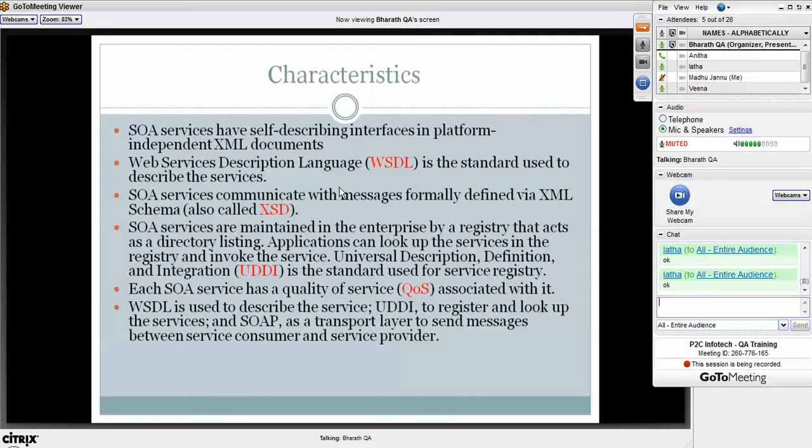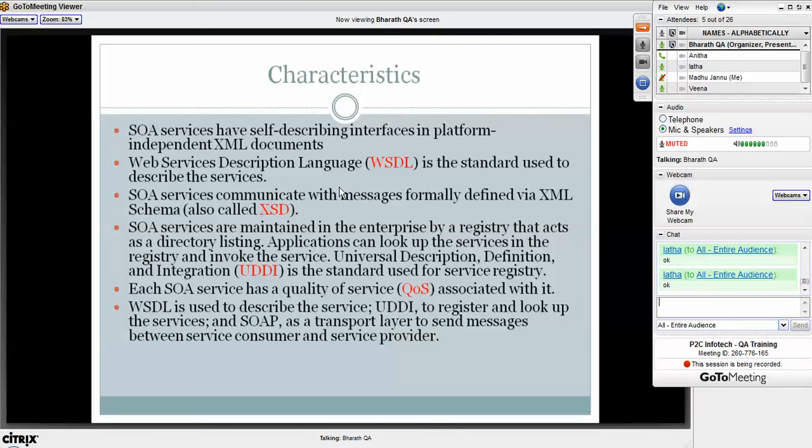Suppose I want to make use of your service, or I'm looking over the internet to find a particular service, and I found your service to be what I'm looking for. I can look up in the UDDI, and I can make use of your services, which is nothing but consuming your service. How do I consume your service?